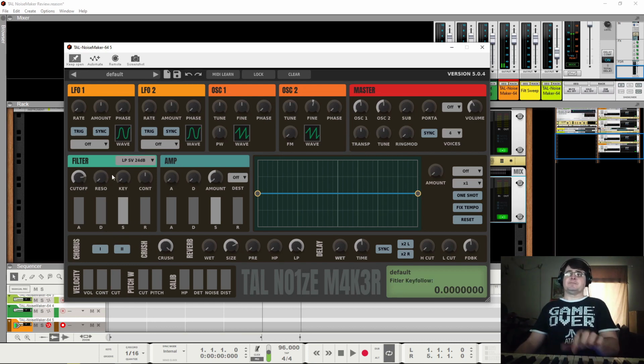I quite like this. You can assign key follow. It seems rather subtle in this case, but what the key follow should do is make your filter cutoff move with the keyboard. So if you're using a cutoff here, actually let's try one of the other shapes. But you notice it gets duller and duller as we go up the keyboard. But with key follow it should get brighter. I don't feel like it's having the effect that I'm used to there. But that's the logic behind that.